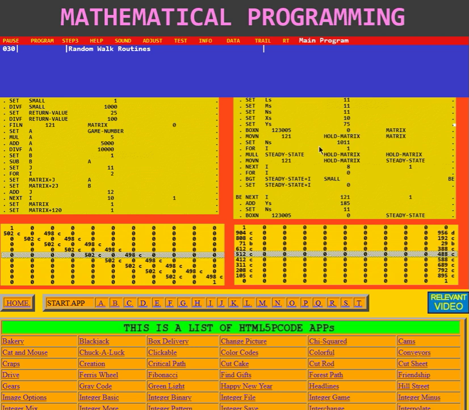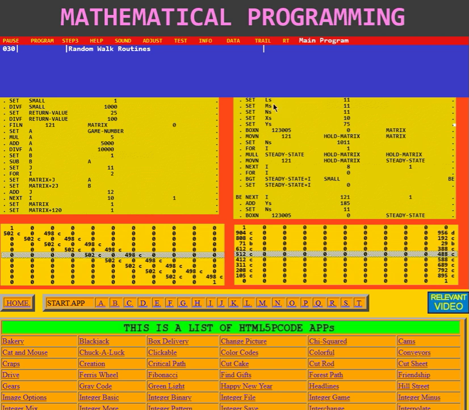All right, we'll continue back over here. We've now shown that it displays it on the screen at this XY position. Then it moves the 121 values in our matrix to another list called hold matrix. Then it sets the control register N to 1011, not just 11 as it was set up here, but 1011. That indicates that it's a square matrix, 11 by 11.